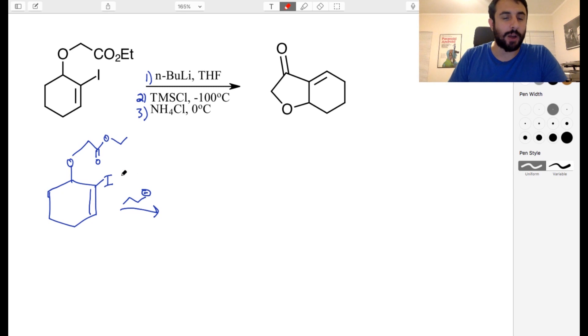This is maybe a bit difficult to predict, but this is actually going to attack the iota group right there and leave that negative charge on that sp2 carbon. So that is the energetically preferential route for N-butyl lithium to take.